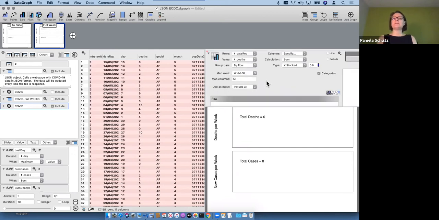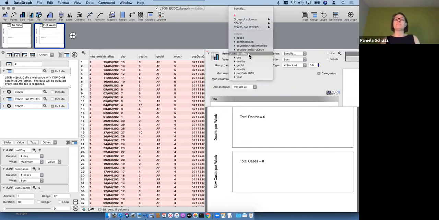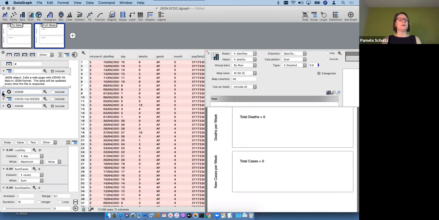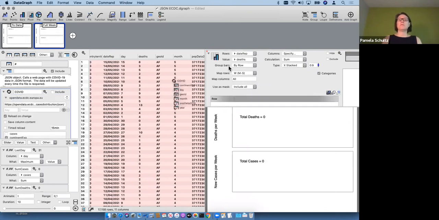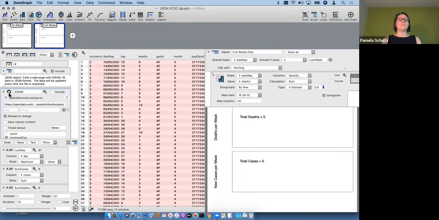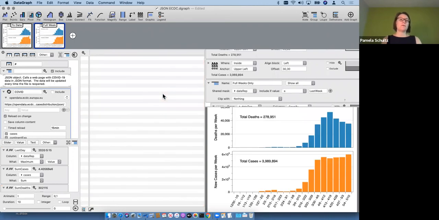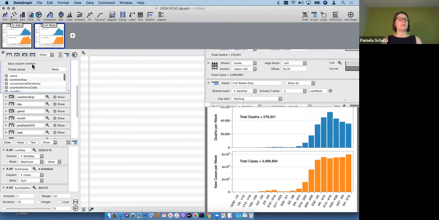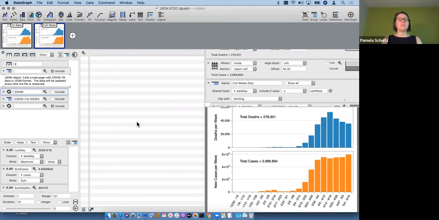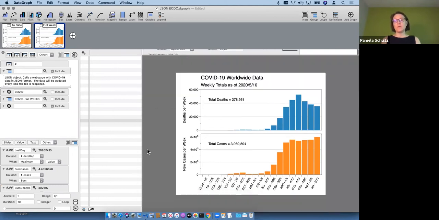No, it's something that is missing that I think I must be calculating in this one. I'll try one more time. No, sorry about that. Okay. I don't know if I just undo. There we go. So when in doubt, one of the things I've been teaching people is, you do something that doesn't work, then Command Z is the way to undo, and DataGraph has unlimited undo to the last time you saved. So we've got back the graphs that we were seeing here.